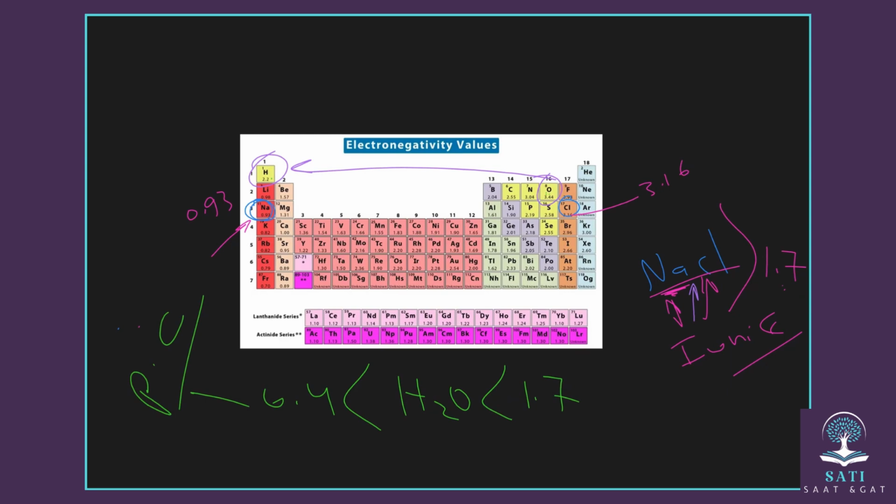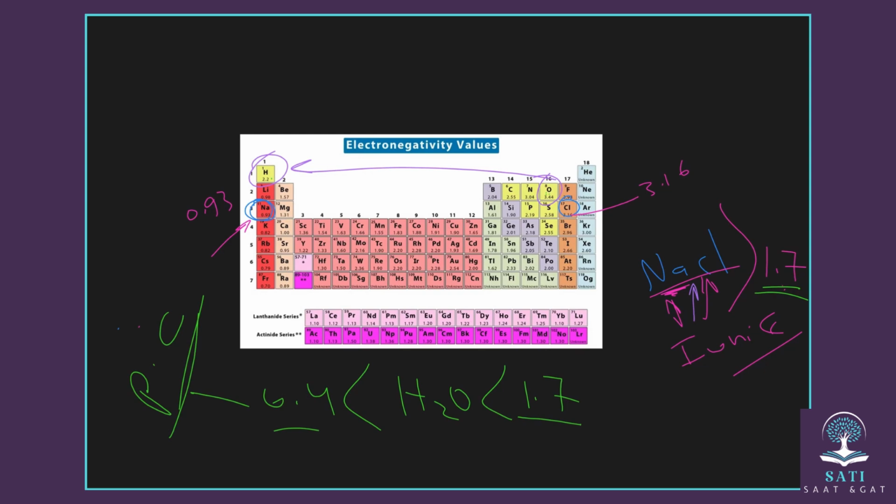Again, if the difference between electronegativity is greater than 1.7, that means it's a strong intramolecular force. As we said, the strongest intramolecular force is ionic. So it's related to the difference between electronegativity. When there is a huge difference, the attraction between the components is very strong, and that means ionic. Okay, if it is just between 1.7 and 0.4, it's still strong, but not like ionic.